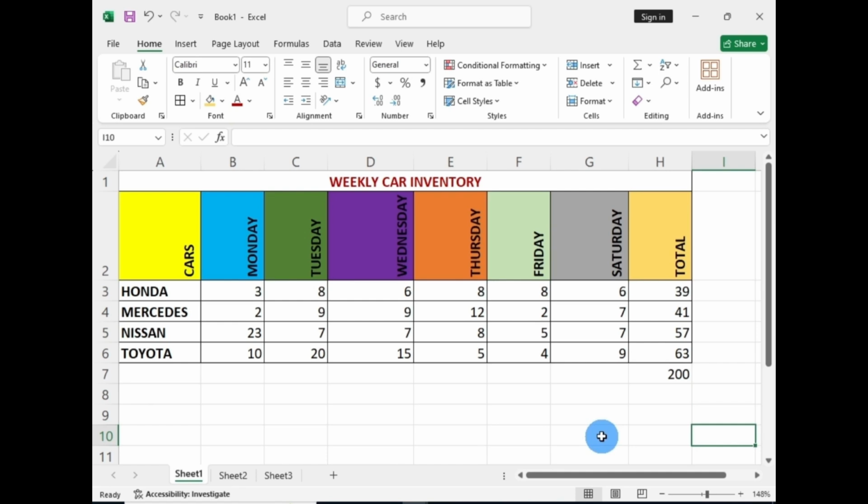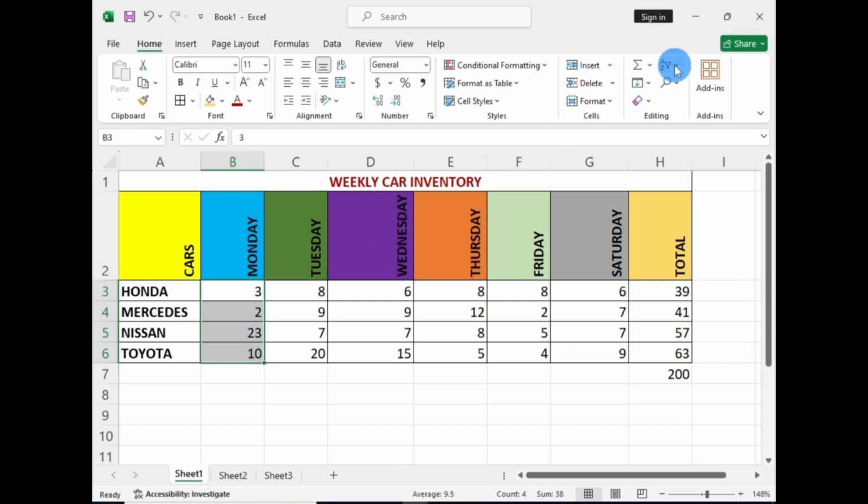At this point, I would like us to explore two more icons here. Those are the sort and the filter icons. We have our data here presented in a table. We want to know the type of car that sold the highest on a Monday. So what do we do? We click here and highlight everything on Monday.